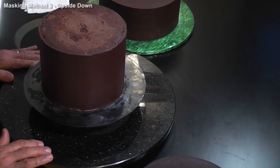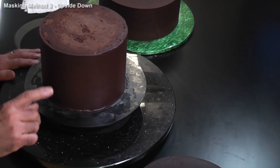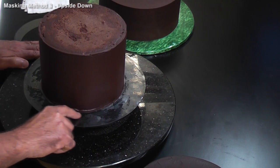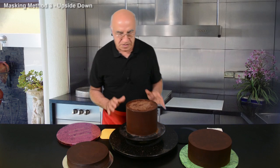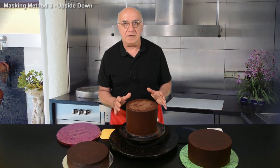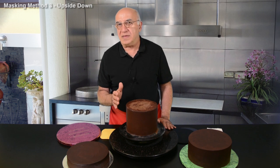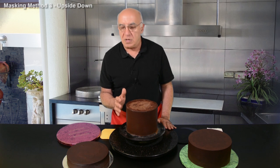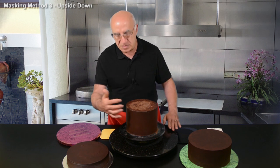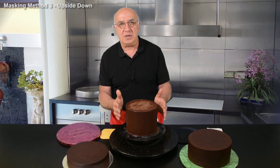So I just take it out, my upside down method mask cake. As you see, there's a little problem. There's a little bit of ganache flowing out at the bottom here. Why did that happen? Because the cake was not cold enough when I was putting ganache on it. That was a bad thing, but the good thing when the cake is not that cold is that you have more time to go a couple more times around and get this ganache really distributed and make it nice and straight.